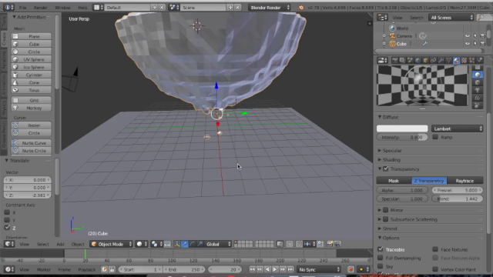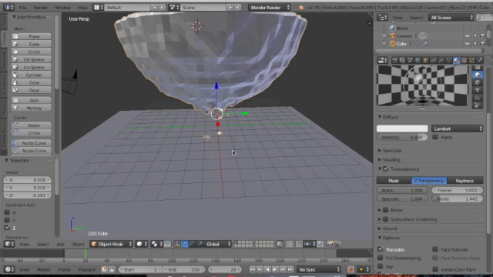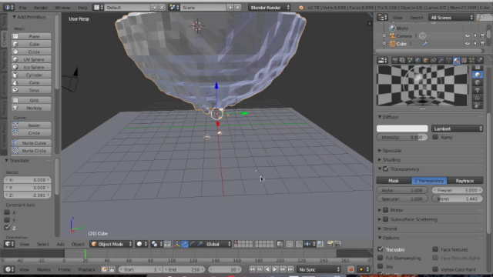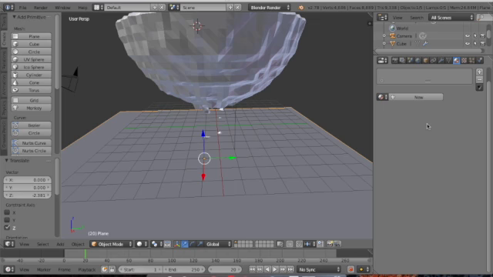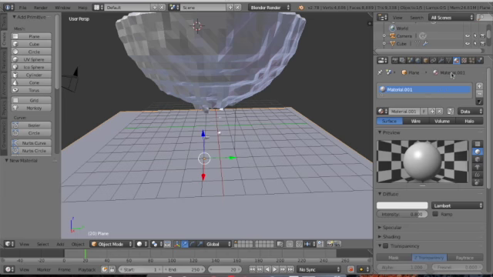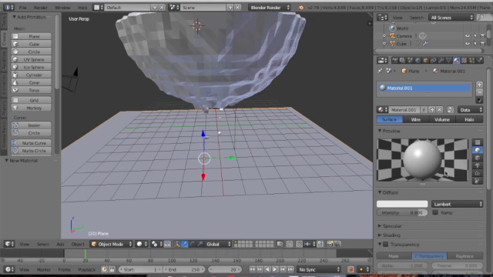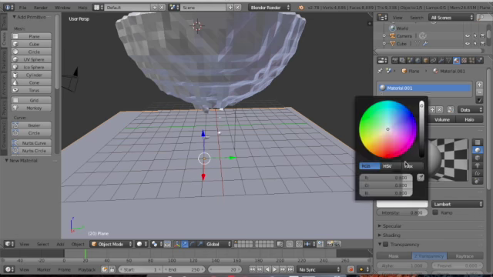And let's give some color to the ground. Here, select new. Well, this is material, and I would give it a brownish color.